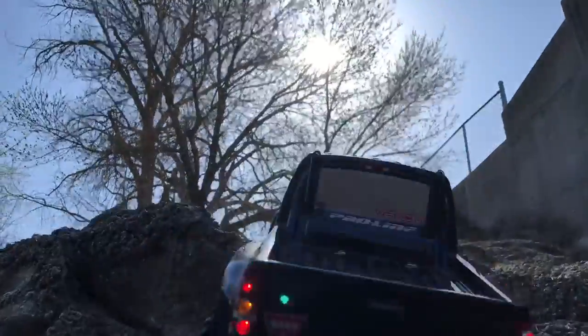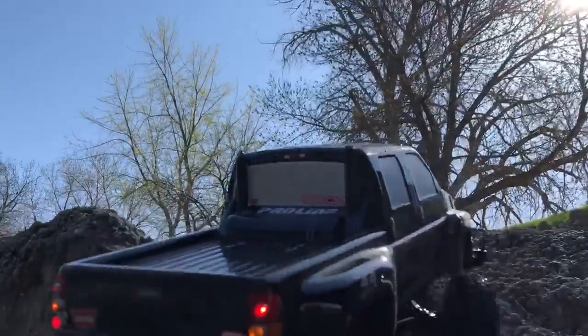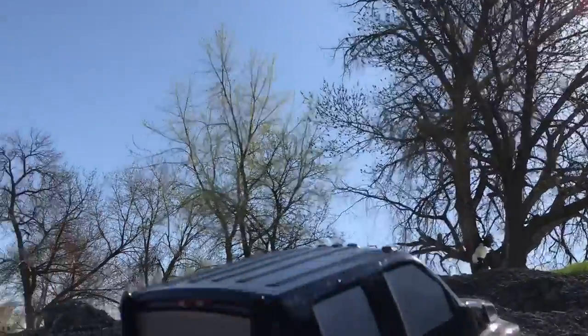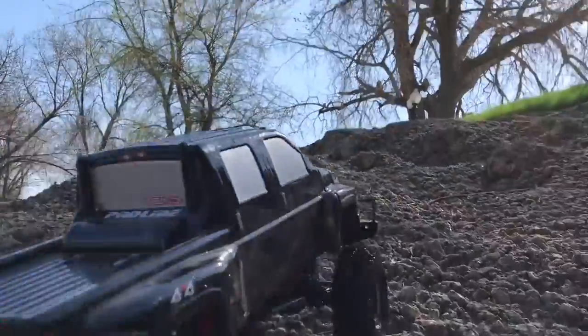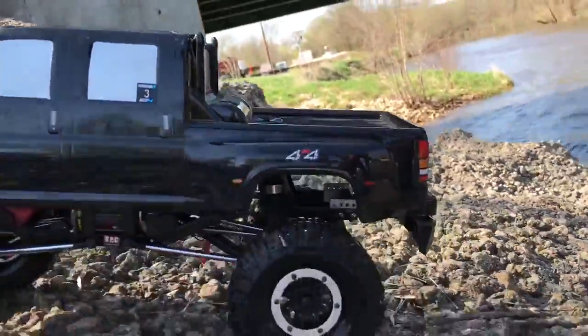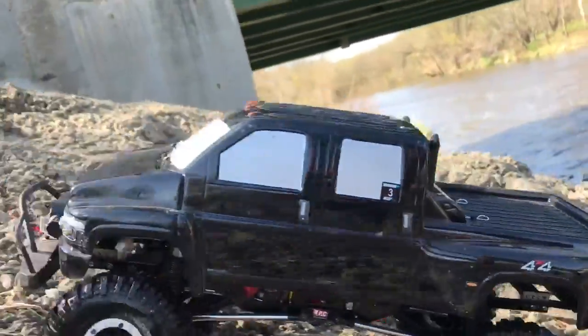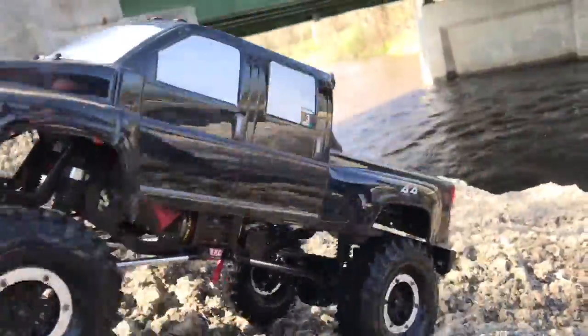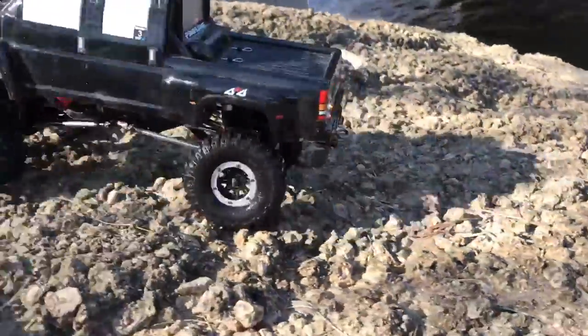Now we're on quite a bit of a steep hill here, but I got my new tires on. She's doing just fine for right now. I hope she can make it the rest of the way and doesn't tip over. Wow, she's doing amazing. I'm really surprised.